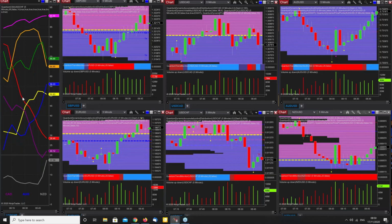In terms of dollar Swiss, what have we got? Well, we've got the dollar moving lower, and we've got the Swiss, yeah, we've had a bit of a trend, but it's now moving to congestion. What about New Zealand? New Zealand is starting to pick up pace. So in terms of New Zealand yen, yes, you would see a little bit of movement, but the yen is still climbing here and it's flat, but it's well up into overbought. So at some point that is going to roll, but maybe it's not quite ready yet.